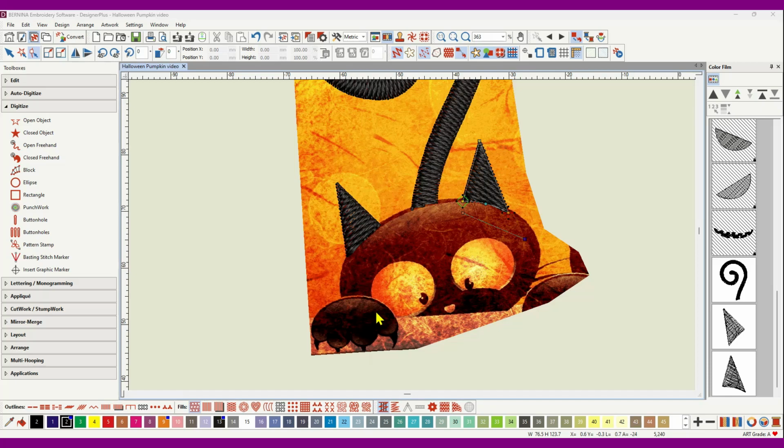Okay, now for the face. So again, we're just using our standard step fill with its underlay and the standard settings, and we're going to create an ellipse to cover the whole face. So we'll go to our digitizing tools and click on ellipse, and we want to click somewhere in the middle of this ellipse, and then we'll go out to the width of it. You might not be strictly accurate when you first start, but that's close enough for now.